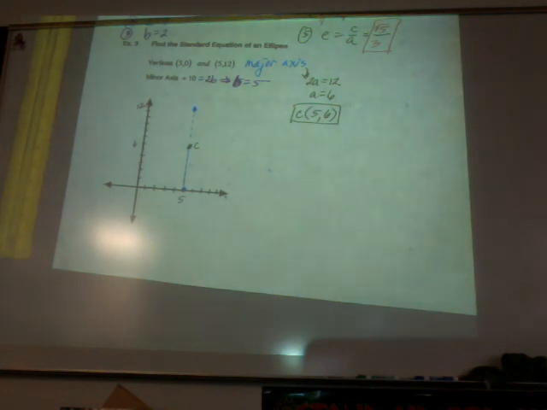So do I need anything else in order to write my equation? Do I have all the information that I need? Do I need the foci? No. Could I find it if I wanted to? Yes. Sure. Does it say to graph anything? No. Now on my notes you'll see that I went ahead and graphed the whole thing. If you want to pull them up online, that's fine. But for our purposes, they are just asking for the standard equation.